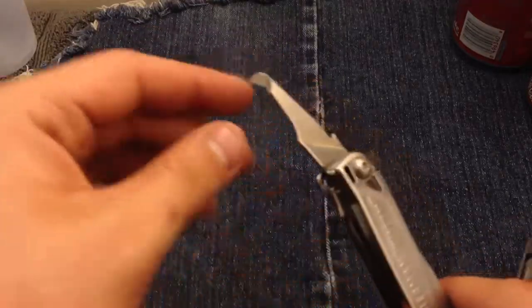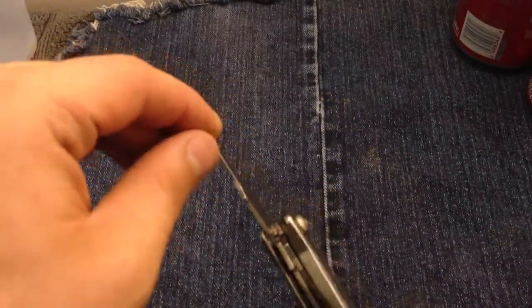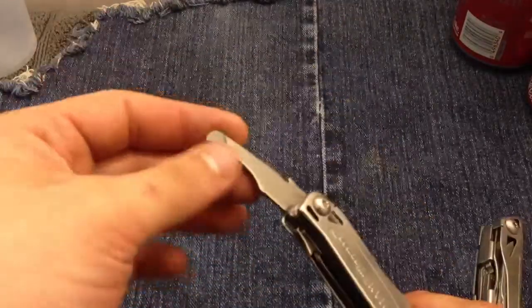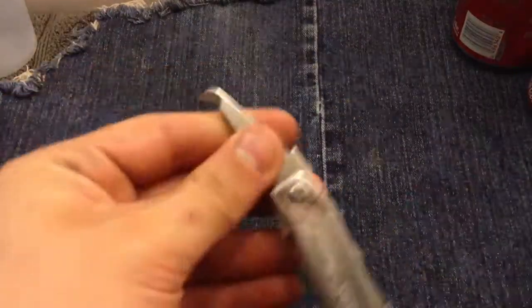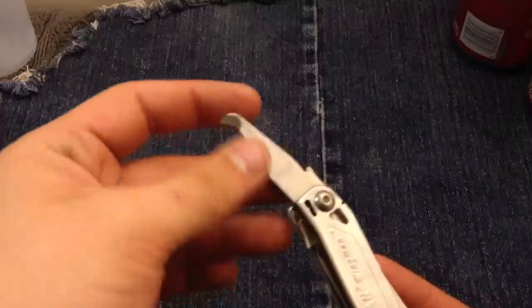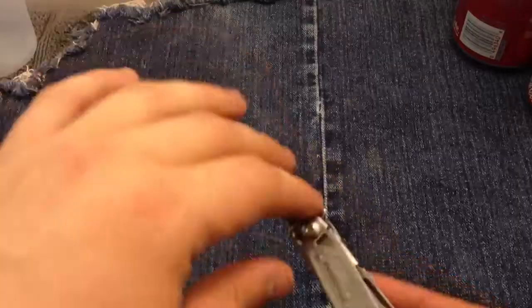Got your package opener. It's fairly sharp. It'll cut paper. It'll rip open the tape on a box, rip open the side of a box. It's kind of nice because it's short, so when you go to rip open a box, you're not likely to cut into whatever's in there.